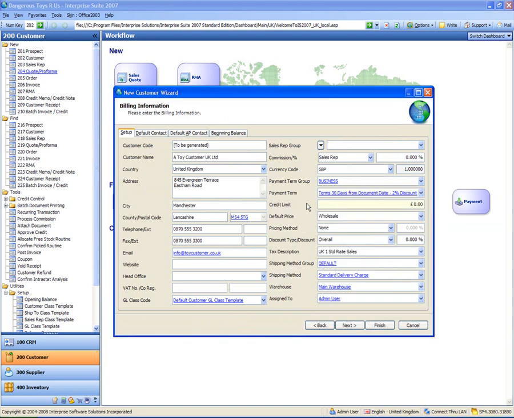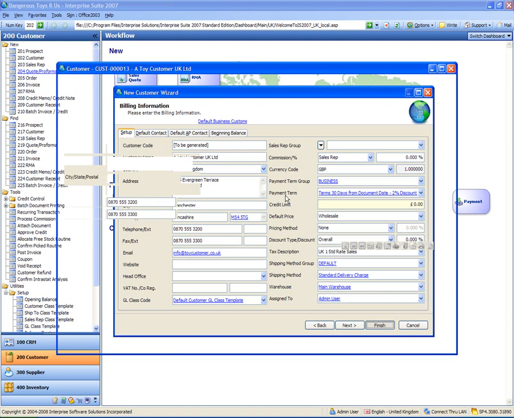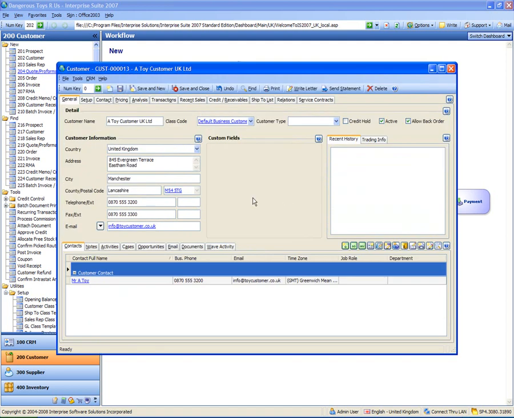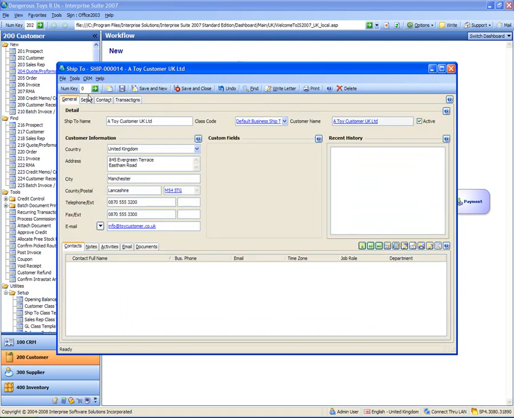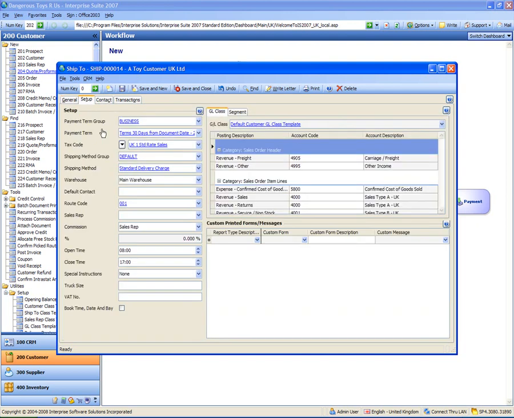What I'm also just going to check is that the root code has come through properly from the template. If I set it up correctly, it should hopefully have done. Okay, so if I finish this wizard to show me the proper customer record, what I can then do, because the root is on the ship to, is go into the ship to list. I can then double click on the ship to that's been created, and then into the setup tab, and down here is the root code. Now I can see that root code number 1 is on there, so that's okay.